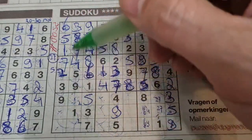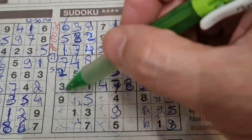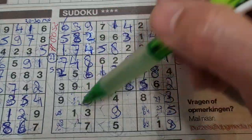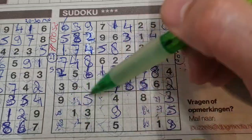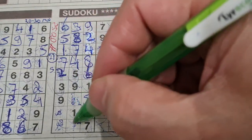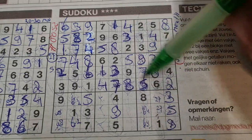2 missing numbers in the first column. 4 numbers, the 1, the 2, 3, 4 is missing. The 5, the 6, the 7, and the 8 is missing. 4 and 8, 4 and 8. Cannot fill this yet. Let me mark those. Yeah, so two missing numbers in this big square. One, the two is missing, three, the four, the five, six is missing. Two and a six, two and a six. We cannot fill this yet. Two and a seven, six and a four. All right.